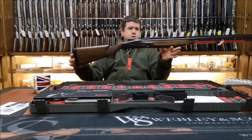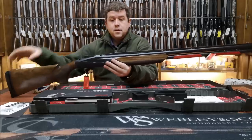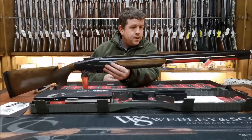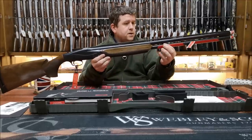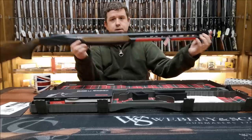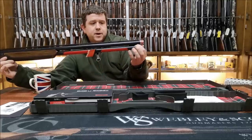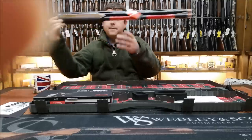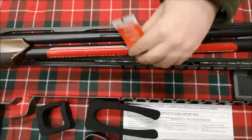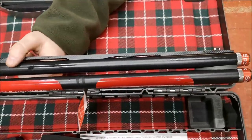So we've got a slightly stepped rib on that one. I don't know if that's coming out on the camera properly. We've got separated barrels, just with a piece of rib at the end. Sorry, let's get it on the camera. We've got separated barrels, just with a piece of rib. We'll come up close to that. So, separated barrels.